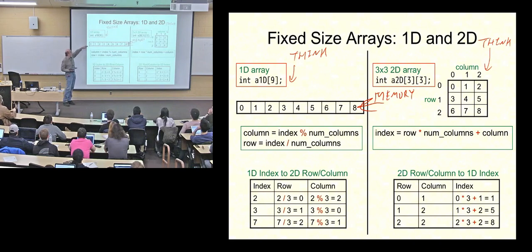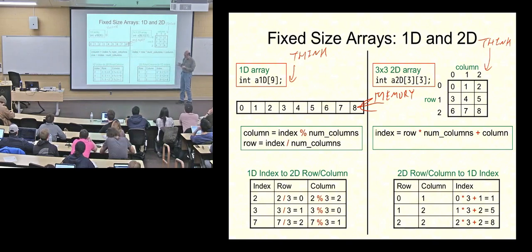So in memory, a one-dimensional array or a two-dimensional array looks exactly the same. When you say, hey, I think I have a two-dimensional array and I want to access some row and column, like I want to refer to A2D sub 1 sub 2, well, 1 is the row number, 2 is the column number.